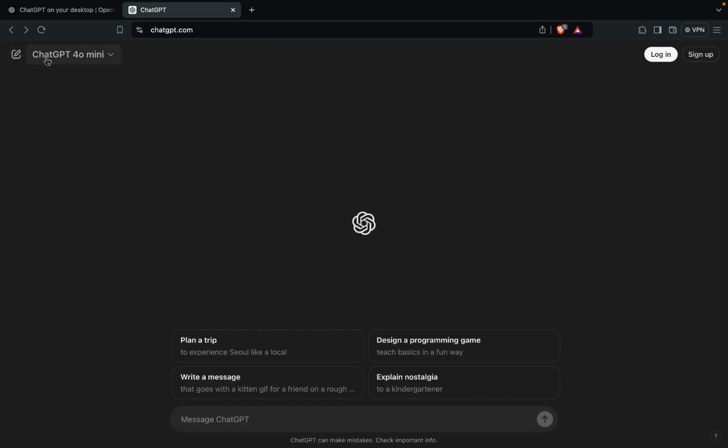It says ChatGPT 4o mini, plan a trip. So now it's going to basically give you an idea of what it is. So it's an AI chatbot which will give you answers tailored to your prompt. Let's say you can tell it that, can you give me some cat breeds which are usually orange-ish in color.